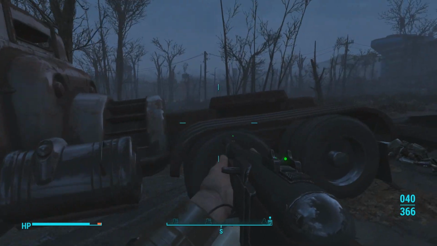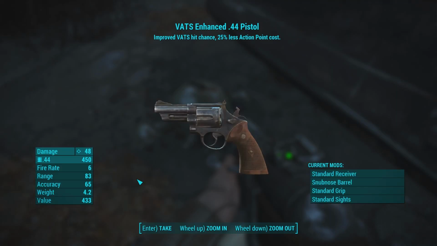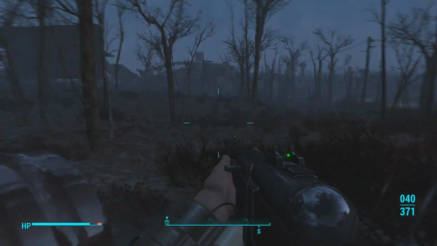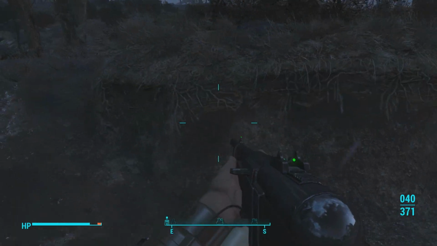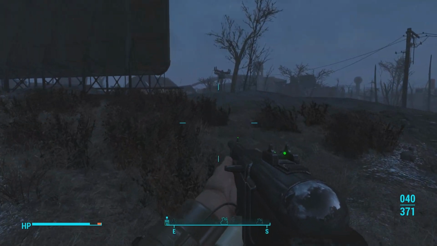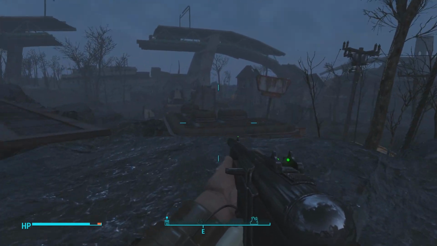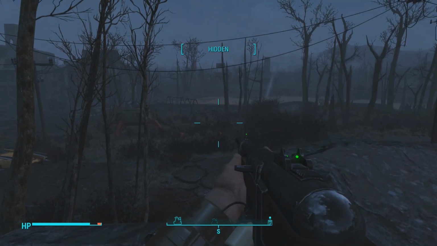So where is this supposed shop? There's Mr. Gutsy. VATS enhanced .44 pistol. Improved VATS hit chance. 25% less action point cost. Not too bad, but eh. Not really what I want. So this is just a billboard. I mean, it's an ad board, but I was kind of hoping I had already found this place. There must be something here crawling about.